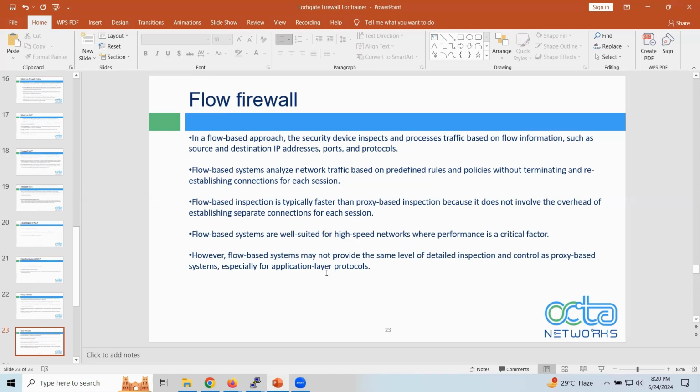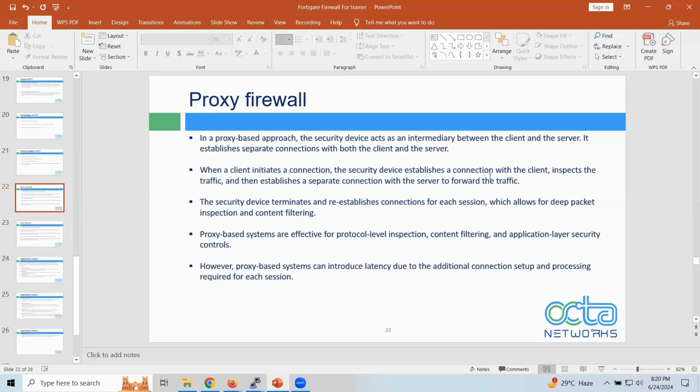However, flow-based systems may not provide the same level of detailed inspection and control as proxy systems, especially for application layer protocols. So flow-based firewalls are fast, but they are not as safe as they don't do deep packet inspection, right? Whereas in proxy-based, deep inspection is done for every single packet, right?